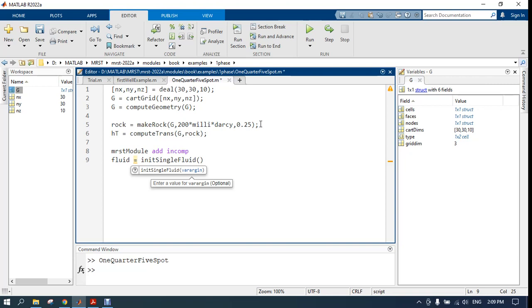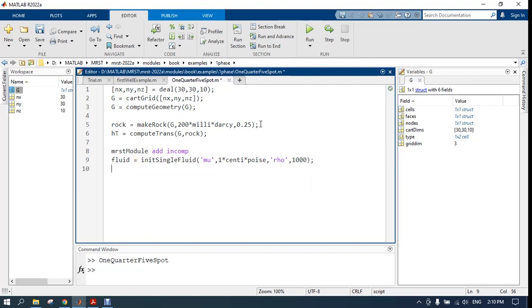I consider the fluid to be water, so now I write the key, which is mu, viscosity, and the value is 1 centipoise. And now it's time to specify the density, or rho, which is about 1000 kilograms per cubic meter.